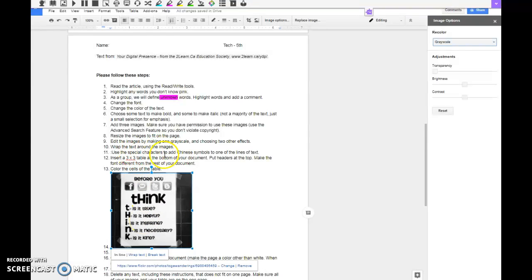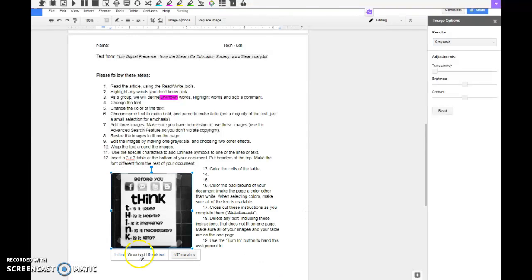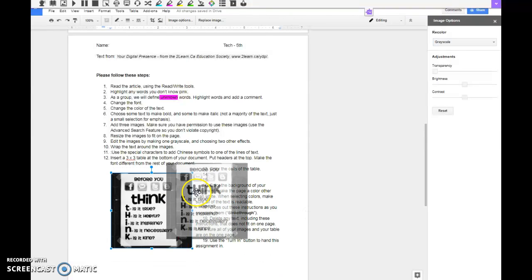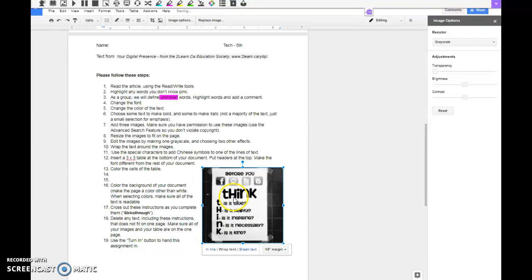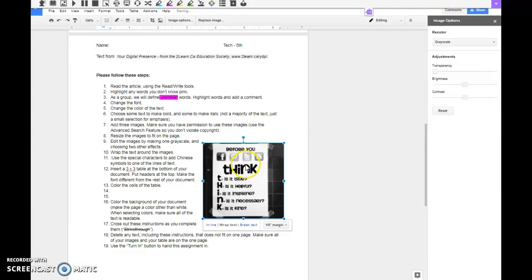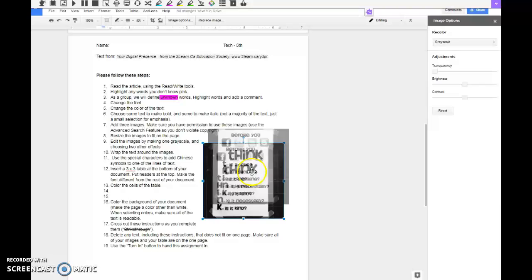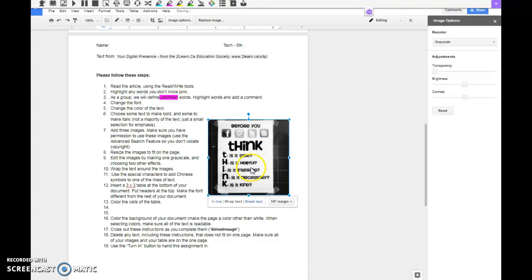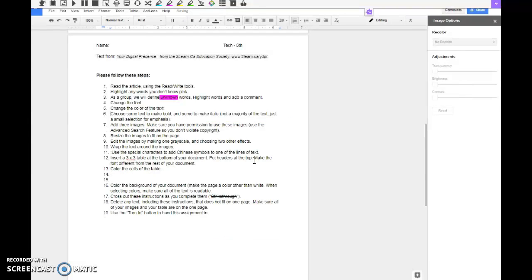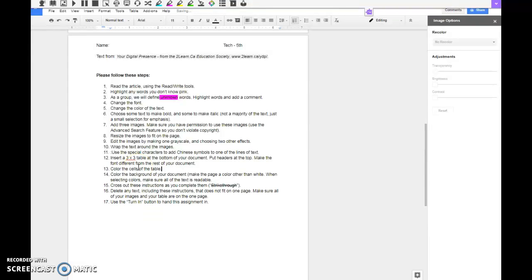Use a special character. And then I believe it also says something about wrapping the text. Here's the text wrapping, and if you do that, it doesn't break the text in between, it wraps it, so you can then move it where you want in the text. All right. Get rid of that. I don't know why I suddenly have a gap here.